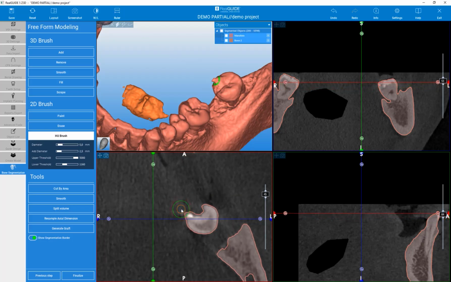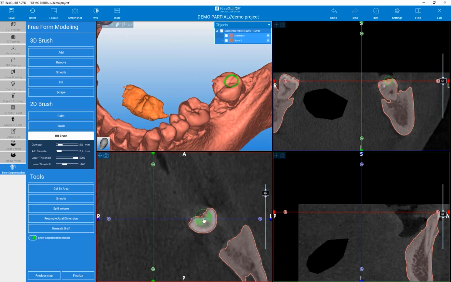With these various tools at our disposal, we can continue to work throughout our model to address all of the defects.